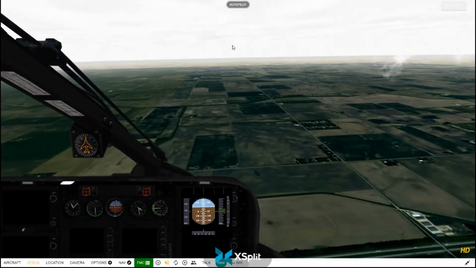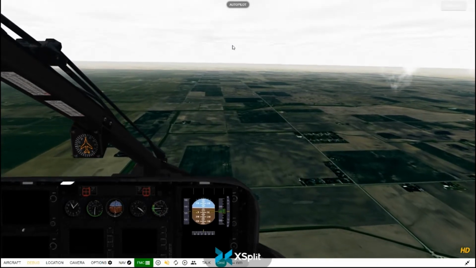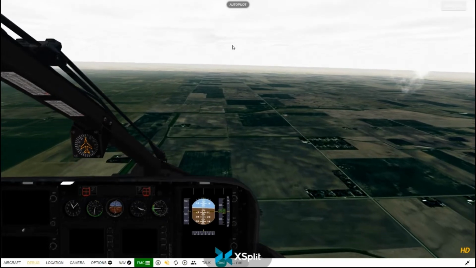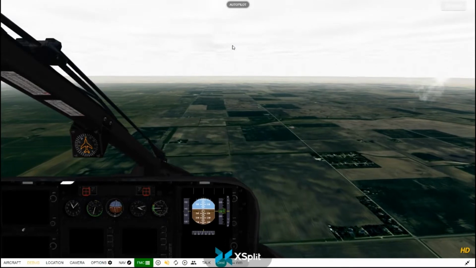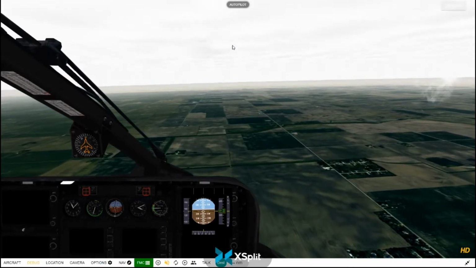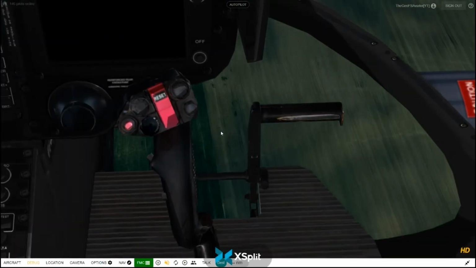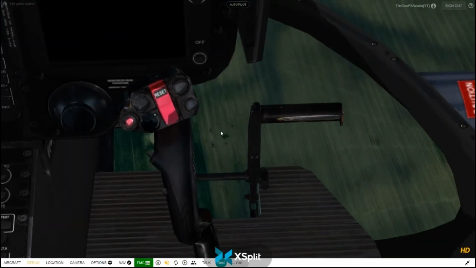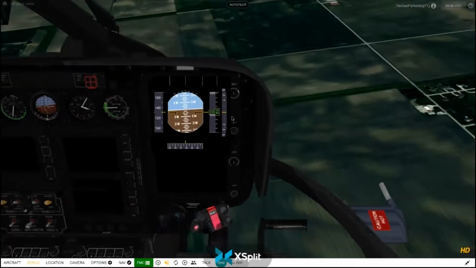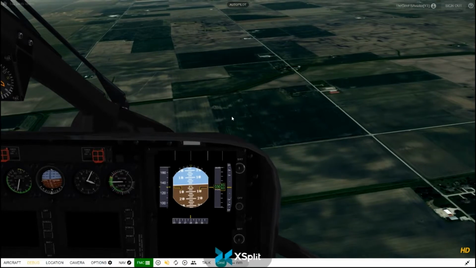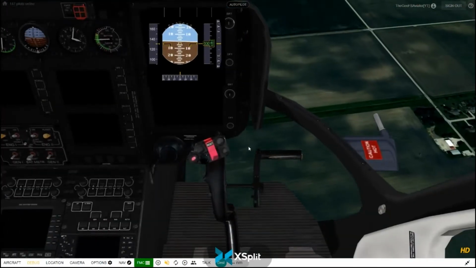But your trim, again, is home and end on your keyboard. So if I want to get my nose a little bit more up, I'm going to use home. If I want to get a little more down, I'm going to hit end, which I want to hit right now. And if you look at my controls, you can see it move a tiny, tiny bit forwards. That's very, very slow, much slower than it would be on keyboard. So I'm just going to use the left and right arrow keys on keyboard for now to keep me more or less level.